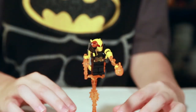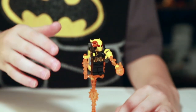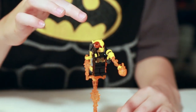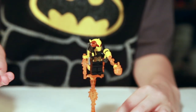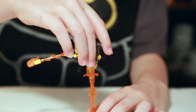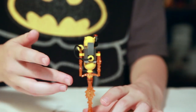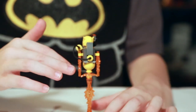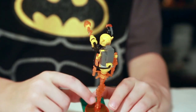Alright, this is Firefly's jetpack, which you saw the Firefly figure, nothing special about it. And so stud shooter. Okay, and this is like his flame shooter, fire shooter. I don't know what that is, but that's used by the whip piece, which goes all the way to his jetpack, which is just all those newer pieces, and it all goes down to that piece.